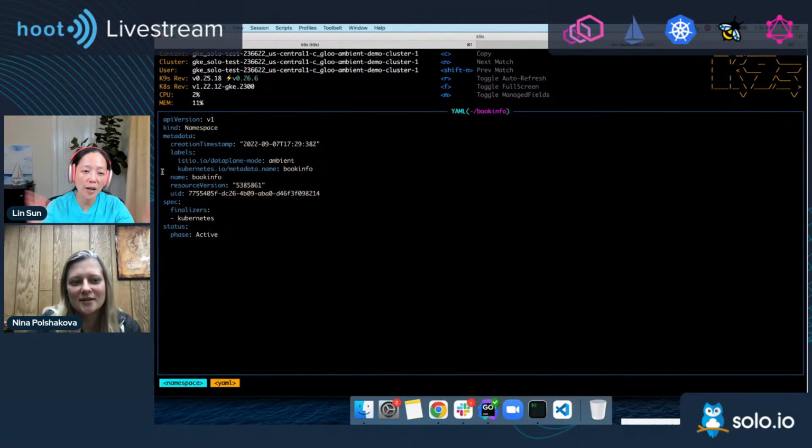Oh, you could have no mesh, right? Yeah, exactly. Okay, that's very cool. So basically, you check if the pods are in ambient, and then you check source and destination, and the label on the namespace level tells Gloo Mesh, and then you use that information to determine whether you place the waypoint proxy on the destination or on the source side. Yeah, and that's based on the type of policy you're applying.